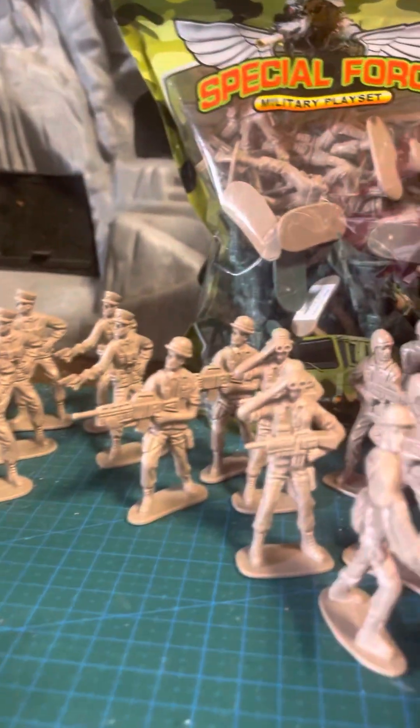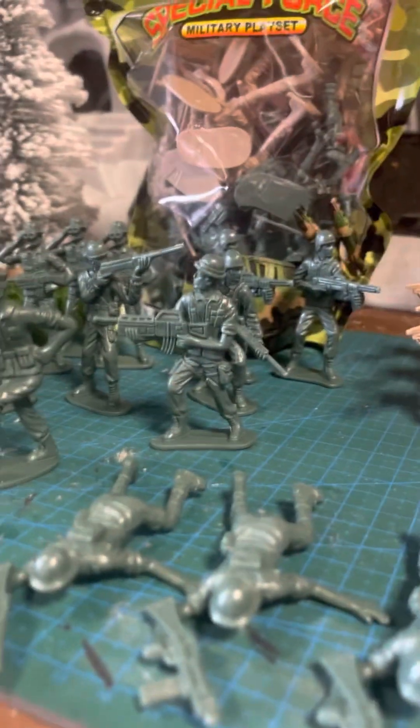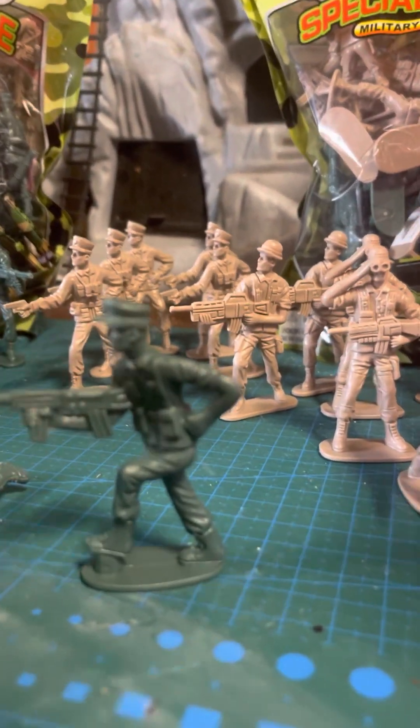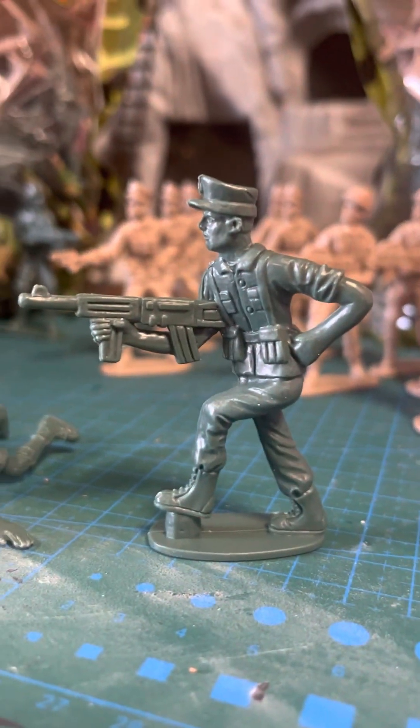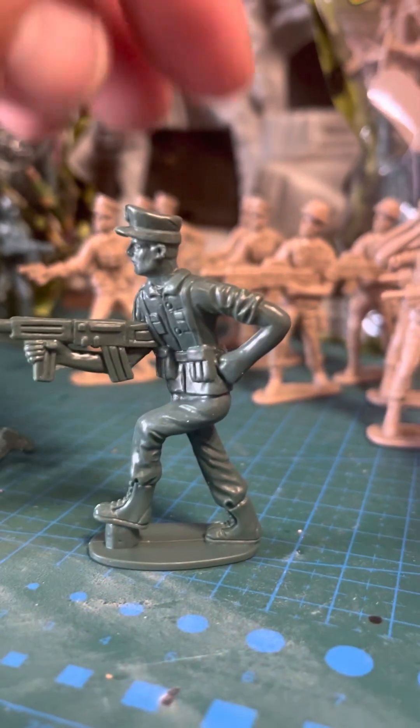As far as I counted, they're 16, 10, and 16 of the green. The sculpts are — some of them look familiar, and some just look newer, I guess. But of course, this one looks like the German guy running from the Hink Fat sets, with the big ol' gun.